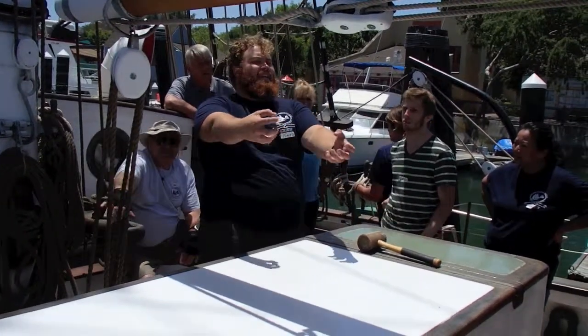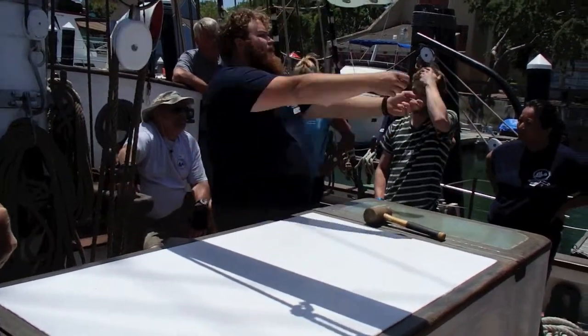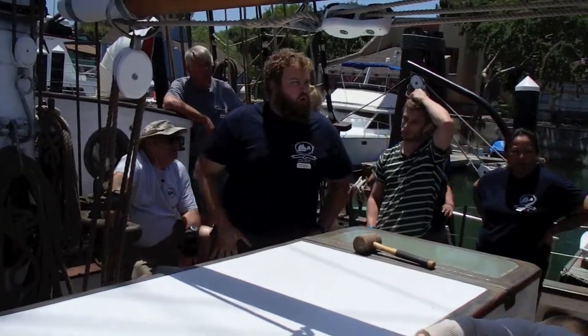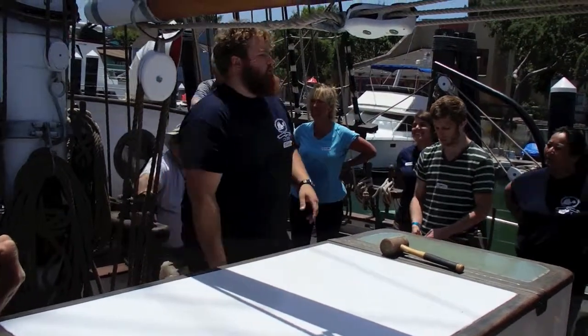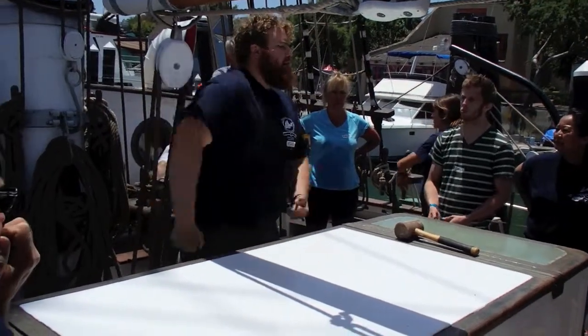The only thing with any kind of tension in it is your hands holding onto the line as it comes around, and then you just let go. The momentum that you generated by using your core and your shoulders will whip the line. That's the motion that's really going to send it farther. If you try to throw it with your arms, even I won't get very far.